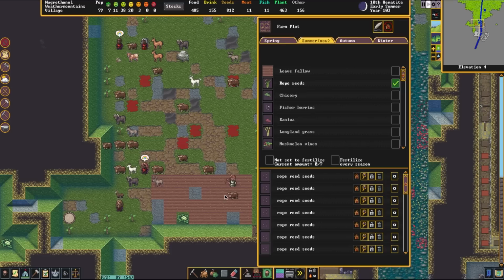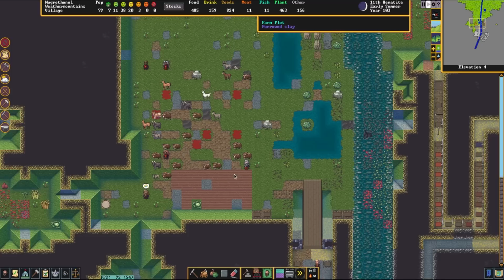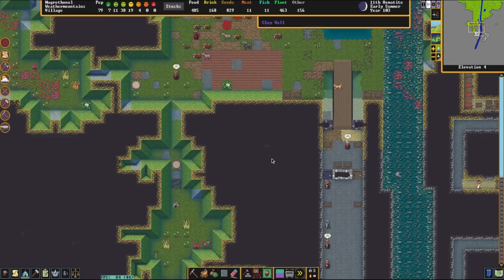So you may also remember in the last episode, we queued up a work order for processing plants. And as you can see, it's actually working quite well. These above ground farms are now fully planted with rope reed seeds. So something else we're going to try and do, if not in this episode, then sometime in the next few, is we're going to cut down this area right here and make a little exposed gardening area and maybe make a little indoor greenhouse type space for our dwarves.